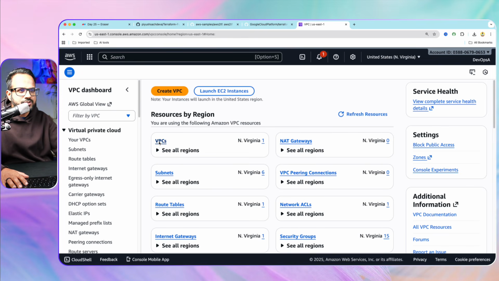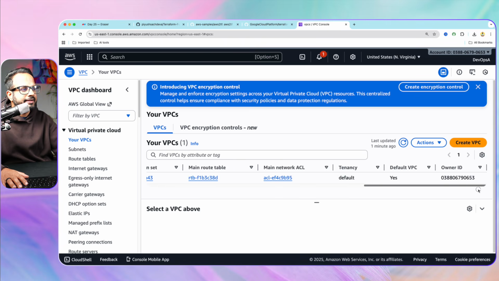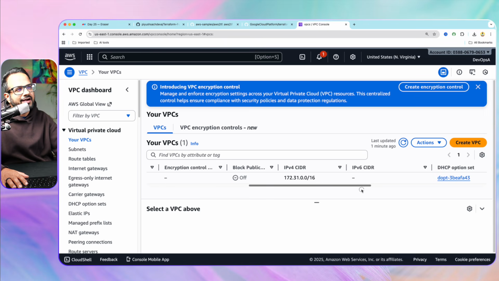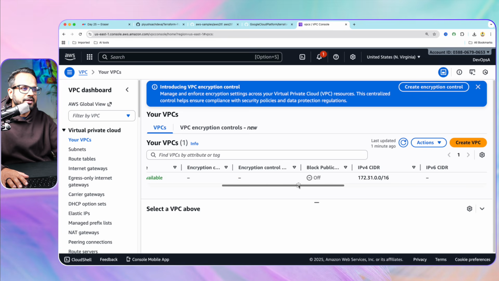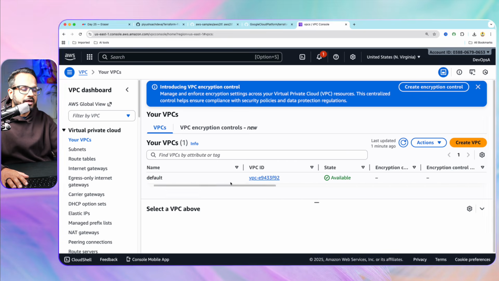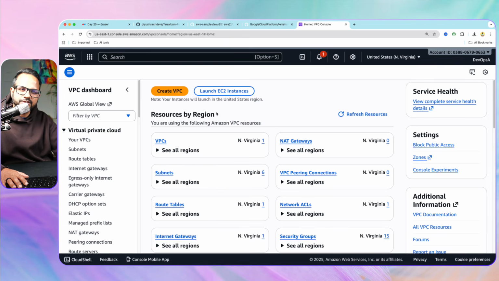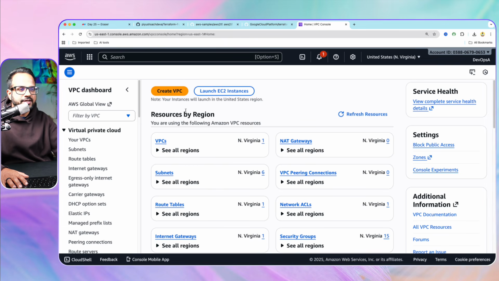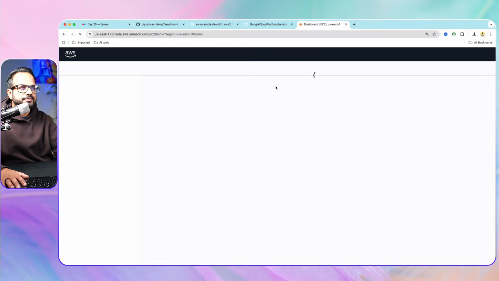Okay, so let's go ahead over here in the VPC, and if I create the VPC, then I will have to create multiple things like route tables, and it will be a lot of things, right? So instead, I'll just create an EC2 server, and then I'll create maybe security groups. Okay, so let's do that instead.